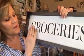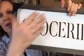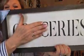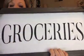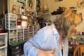And then there's this one, which started the whole shebang, because I'm going to go into my chalk group, Tammy Loves Chalk, and explain to them how I fixed these letters. For anybody that joined late, G-R-O-C, okay, this part you can read perfectly. The letters are all closed up. The E-R, let's see, this part, see the gap in the top of the E's and the top of the R and the S? See how they just don't look finished to me. So I finished them off in the first half, but I'm going to go over in my Tammy Loves Chalk group and show them how to do it in case they don't. I don't know that everybody in my group follows my page. So I'm going to go over there and do some. Not until tonight. I've got to get to work.